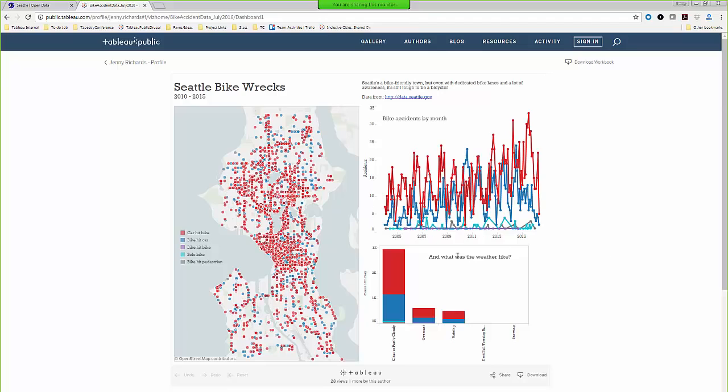And then the third one, if we have a little bit of time, we're going to make just a simple bar chart. So we're going to combine all of these things together, and we're going to create a dashboard that's fully interactive that you can publish to Tableau Public. We may not get to all of these pieces, but we'll get to as many as we can.